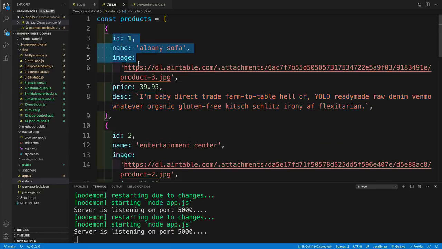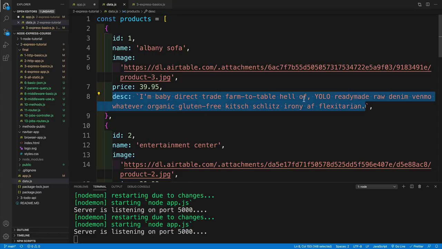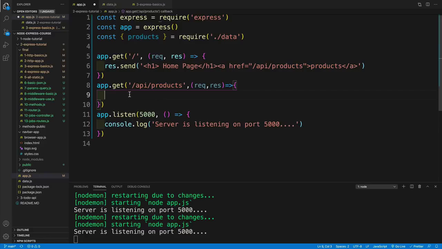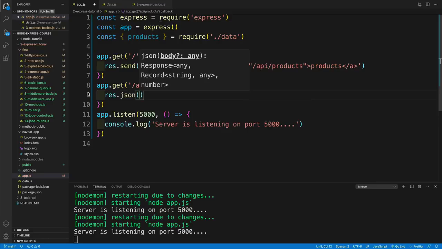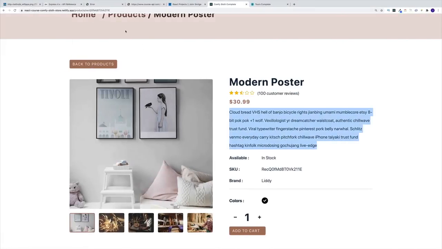So what I'm trying to say is when you're requesting a collection of data, there are going to be cases where I simply want to send back some minimal response. So for example, that could be name, image, and the price in this scenario. And only if I look for this specific product, then I send back everything. And in order to mimic that, in this response, I'm just going to iterate over my products. I'll use the map method, and I'll just remove my description. So when I'm sending back the products, it's going to be without a description.